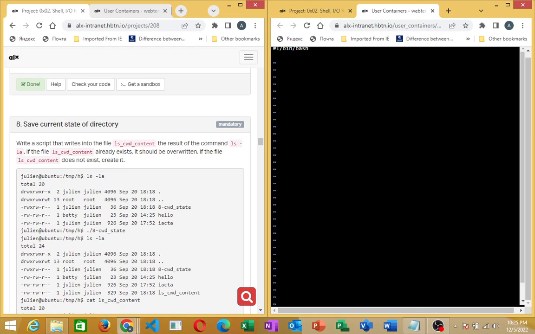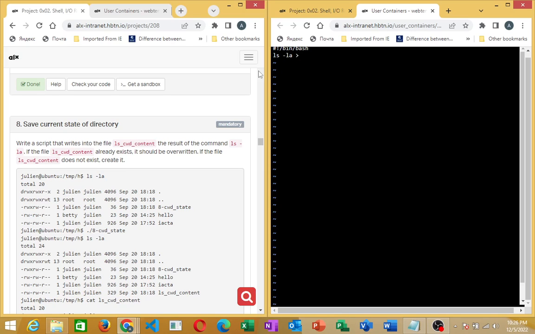So to do that, we use ls -la. We are writing into this file, and if it exists before, override it. So you are using a single greater than sign. But if you use double greater than, that means do not override the file if it exists.